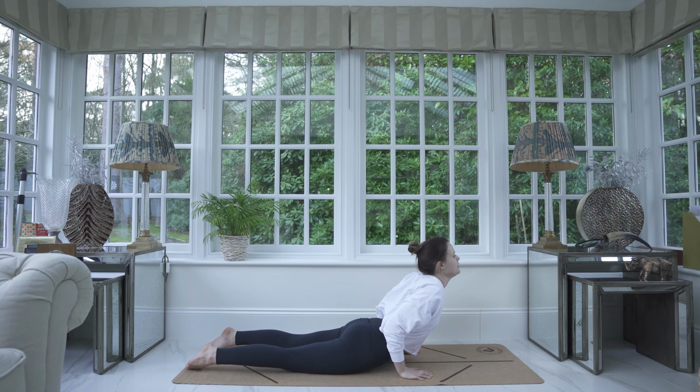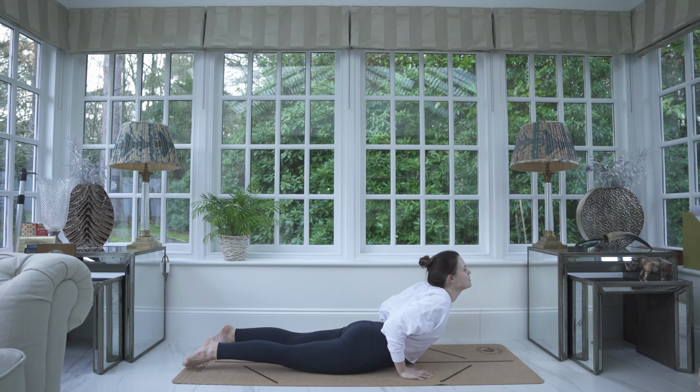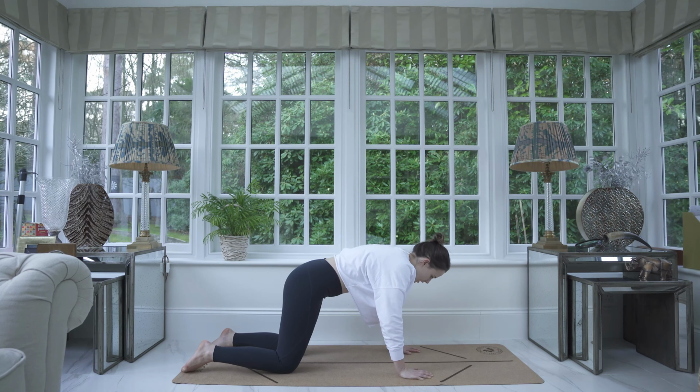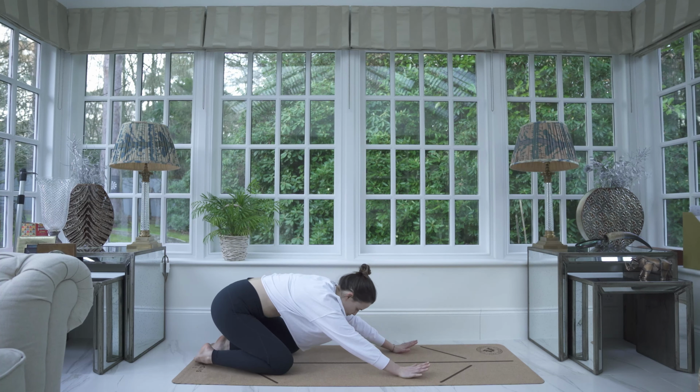So we can keep here a little bit bent elbows to keep our hips on the ground. Engaging the glutes, staying strong. And exhale, coming back into a child's pose.